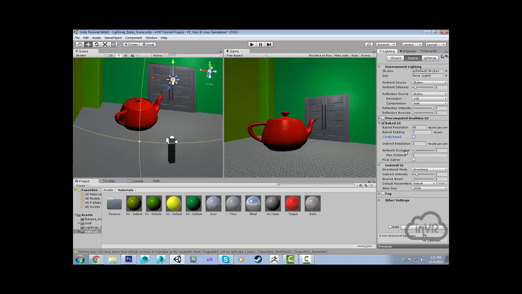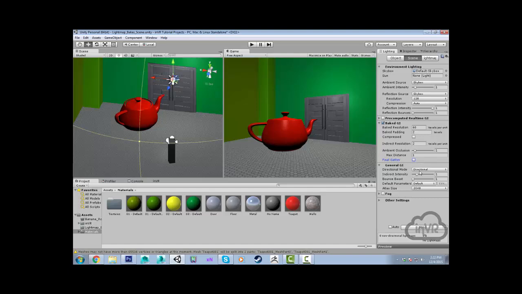We're going to go down to ambient occlusion. I have mine set to 1 right now. You can set it to 2. I never go higher than 4. I don't really see a reason to do that. Final gather will make your light maps look really, really good, depending on your ray count, which you can change once you set final gather on. But we're not going to use that right now as it multiplies your bake time tremendously.